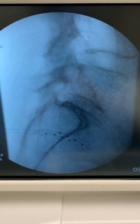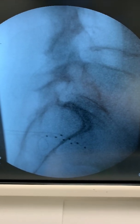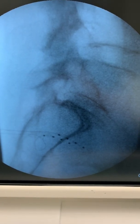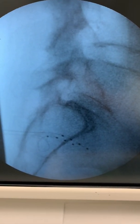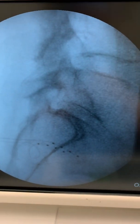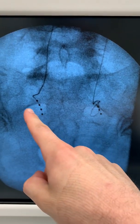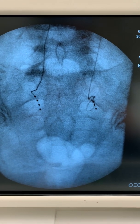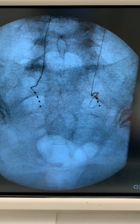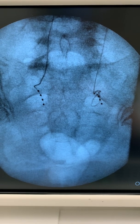You can see here the end result where on the lateral view both leads are contacting the S1 nerve root on both sides. Part of the lead has electrodes anteriorly as well as posteriorly for both. If we flip to the AP view, those little foramina right here and here are the locations housing the actual electrodes as well. Overall we did a good job — the patient had relief in both the bottoms of her feet and she should have a successful trial.